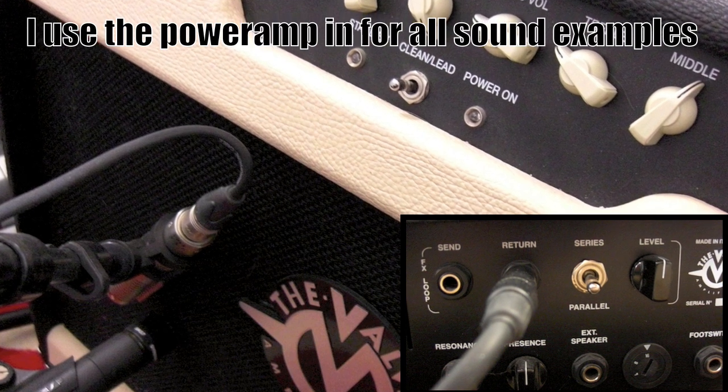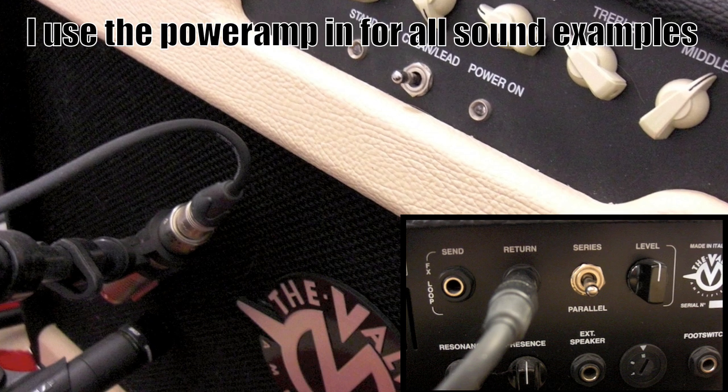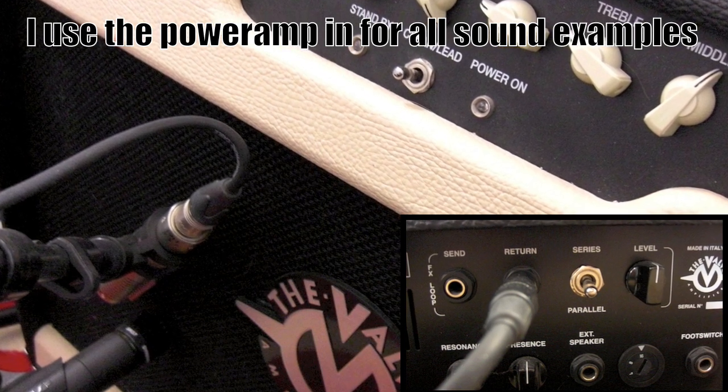For this demo, I wanted to use a real amplifier picking up the sound of the RP255. Here you can see the amplifier along with the microphones picking up the sounds. Here we go with the first 10 presets you find on the pedal.